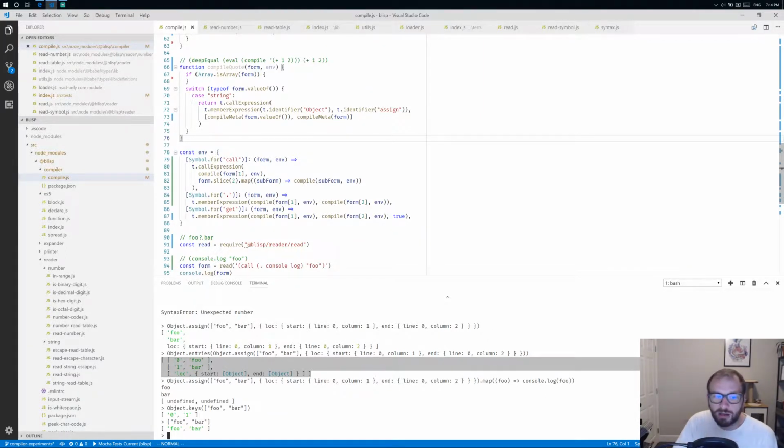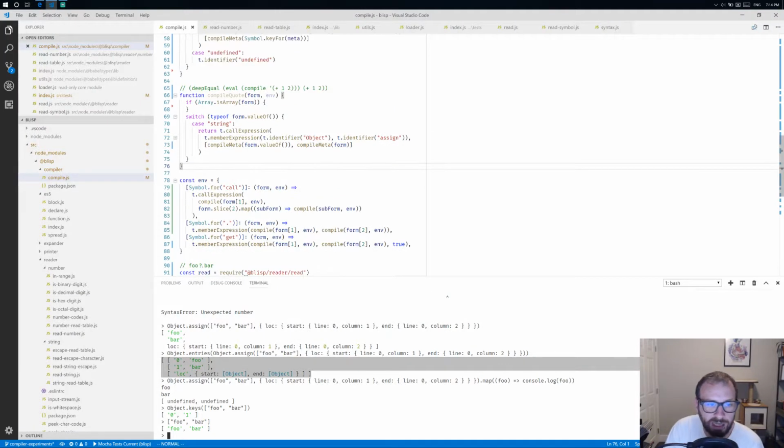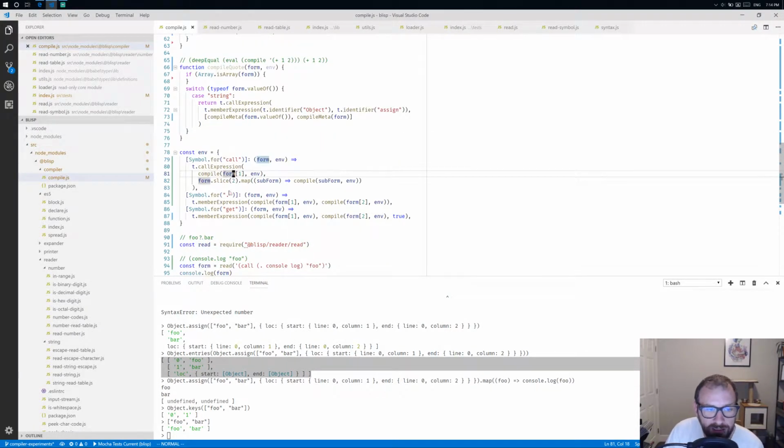I'm not sure at all. I really liked being able to work with these S expressions just as arrays, indexing them. But this kind of puts a damper on things.